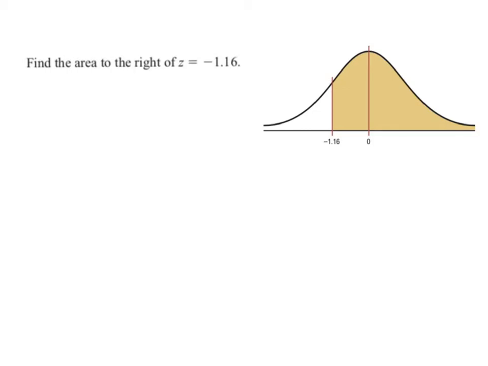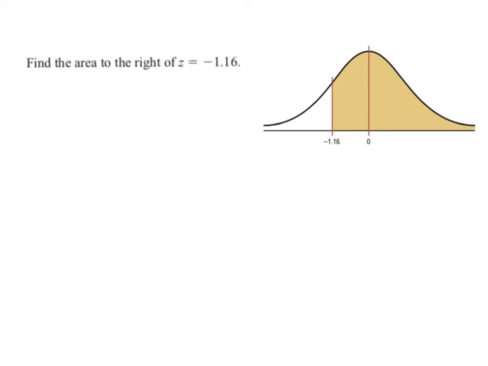That's a good question. Keep in mind something: when the mean equals 0, the mean splits the curve in half. So at 0, it's always 0.5. Keep that in mind. If the Z-score is 0, the area is always 0.5, either side, because it splits it right down the middle.